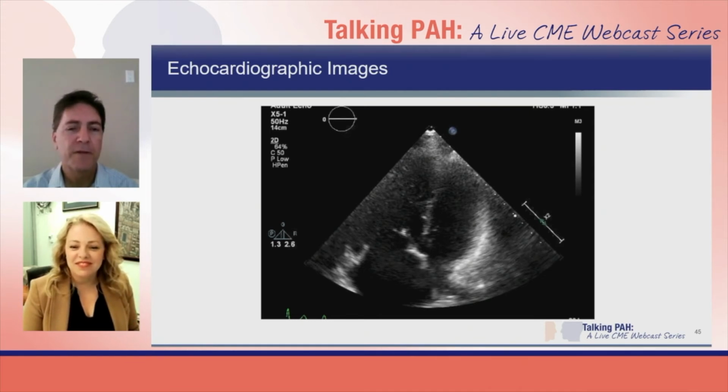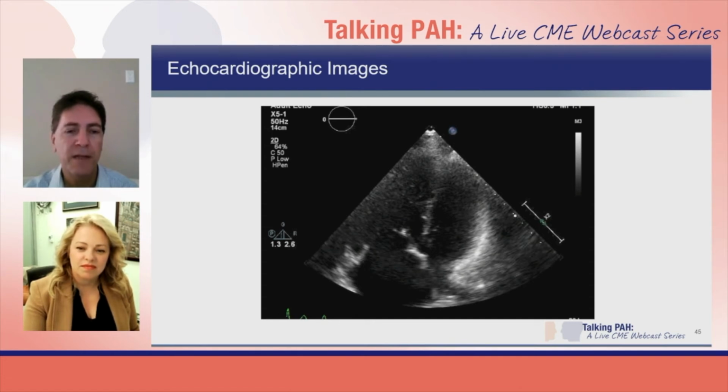So this is very similar to what we saw in the first case in terms of orientation, the apical view where the patient's standing on their hands and the right ventricle is on your top left and the left ventricle is on the top right. The largest chamber in view, in my opinion, here is the right atrium. It's not as long as the right ventricle, but it's quite wide.